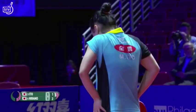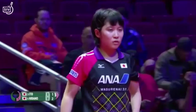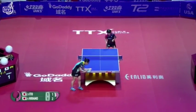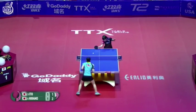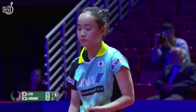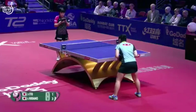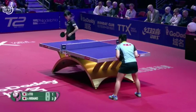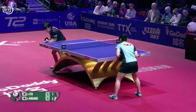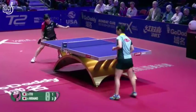Now, as far as body language, I mentioned how textbook perfect Miu Hirano is. From time to time, I see her stray from the positive head shakes. Mima Ito becoming a bit independent. 3-1. It's interesting to describe it that way from a body language standpoint, but when you're working as part of a professional team, you've got coaches instructing a certain way. Individuality. It's interesting to see the expression, the emotions of the player on the court.